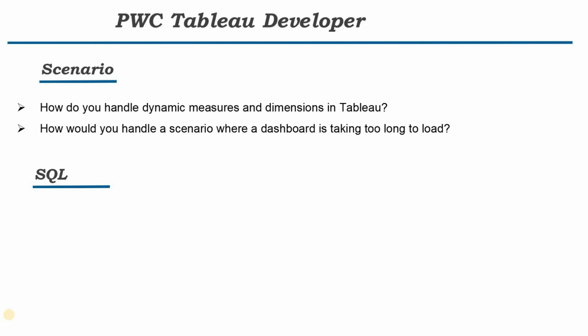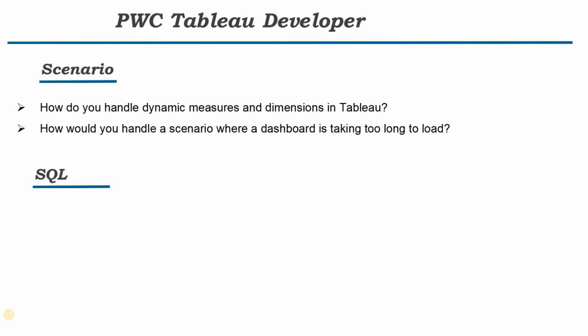Let's take an example. Let's say we have 5 years of data, but at the dashboard level we are just using 2 years of data. So we can eliminate these 3 years of data to improve the performance of our dashboards. Let's say you can't make the change at the view level. So what you can do is take the help of a custom SQL query and minimize the data. Also, you can apply early filters, let's say a data source filter or extract filter, to minimize the data. Instead of choosing live, you can go with an extract if possible, and you can minimize the data based on your requirements.